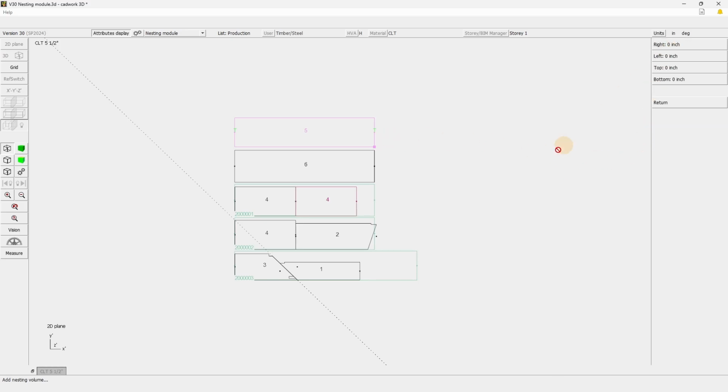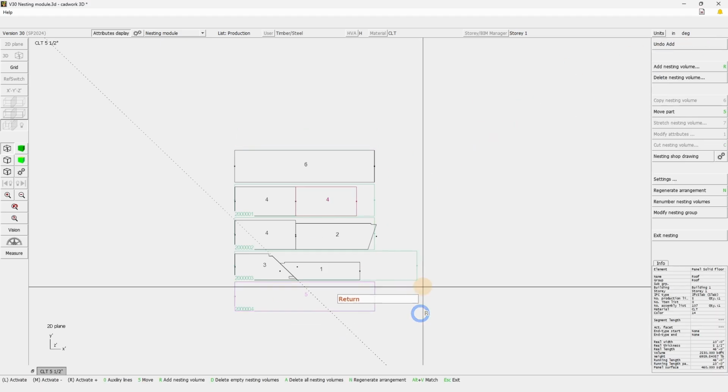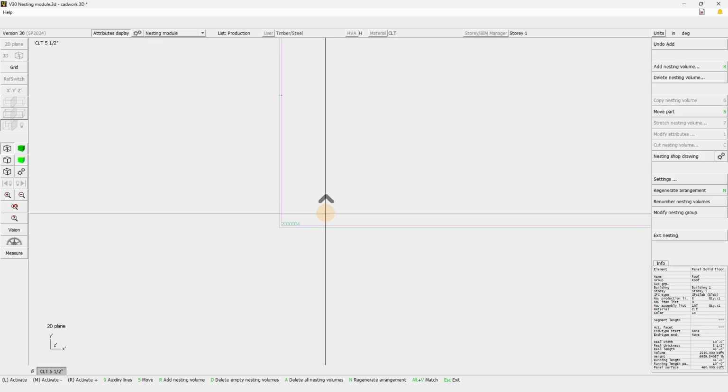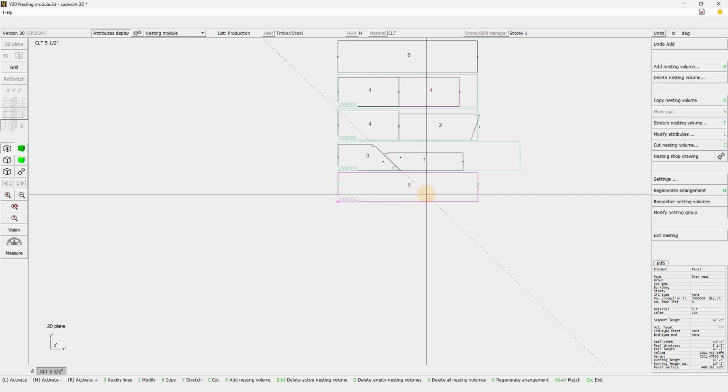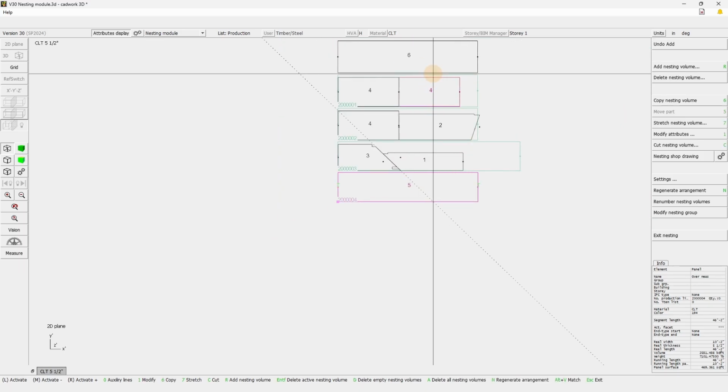So here I'll go like 1 inch in all directions. You can set the name, so that would be over measure, and right away it places this element with a nesting volume that is simply 1 inch greater in all directions.